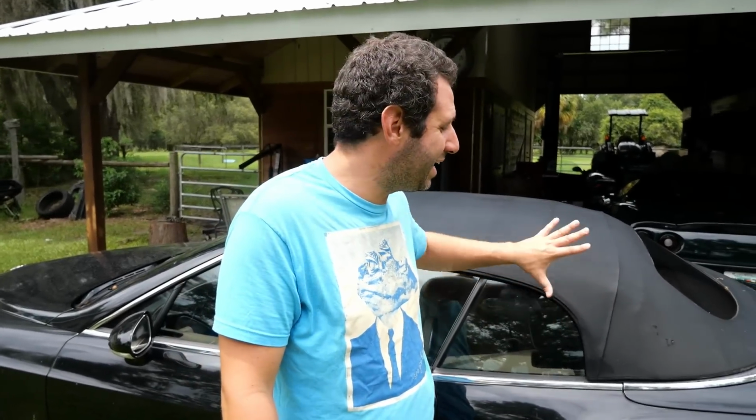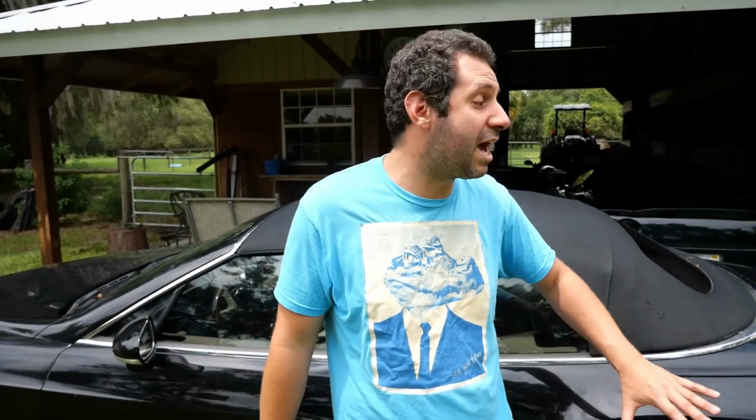Now, the third-party ones run somewhere right around $3 grand, and from what I understand, they fit kind of baggy and they don't look very good, especially in a car that costs $250,000 new. The OEM ones cost closer to $7 grand. This is all before installation. Now, if you got this job covered under warranty from Bentley, they replaced the entire convertible top mechanism, including the whole framework and everything, at a cost of around $30,000. So things can get really out of hand on this car really quick.